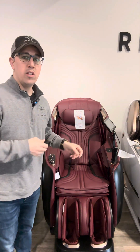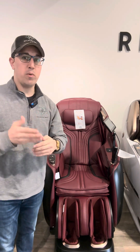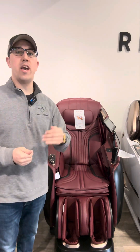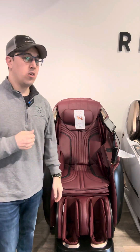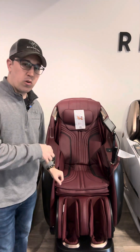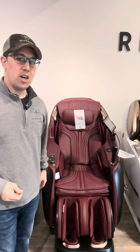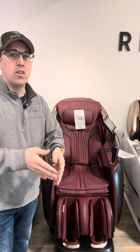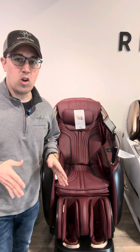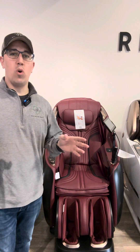The Ogawa Master Drive Duo comes with a Chair Doctor feature — based on how you feel that day, it can adjust to you based on blood pressure and more. It's got AI technology adjusting on the fly. We absolutely love the design: micro pillows in your legs and ankles, the calf actually spins. It's a 7D chair with space-saving technology, fully loaded with everything everyone wants.